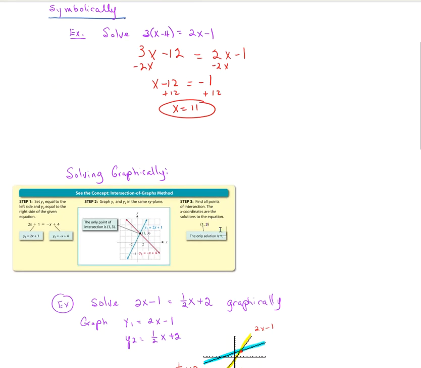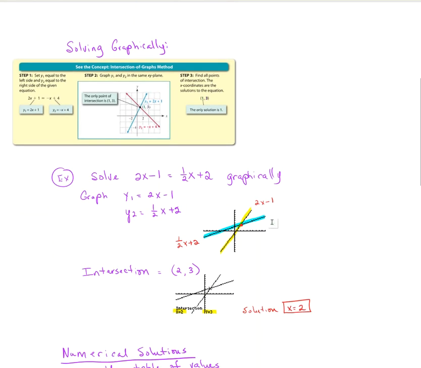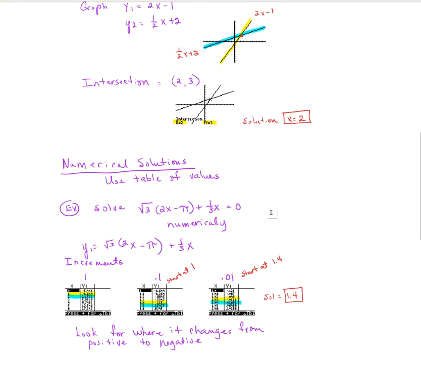Now, what we can do also is solve graphically, and we'll be using our calculator to do that. So if you were given this equation for this section, you can put this left side in y1, the second side in y2, and the only point that they intersect at is 1, 3, so the solution is x equals 1. That's the only place where those two parts are equal. So it's a matter of using our calculator, which we will do, and we'll go through that. Then there are numerical solutions.